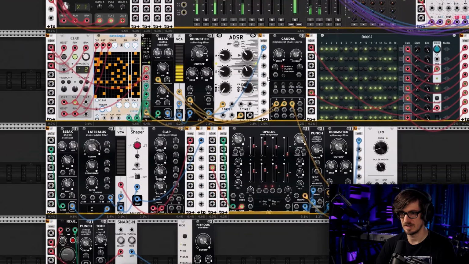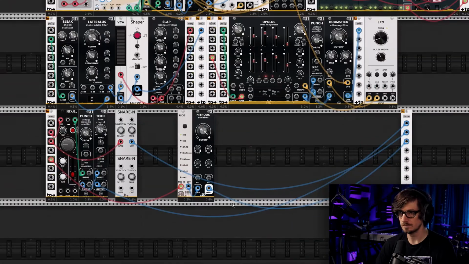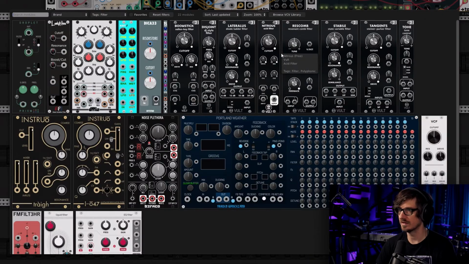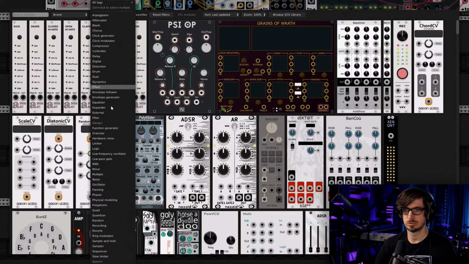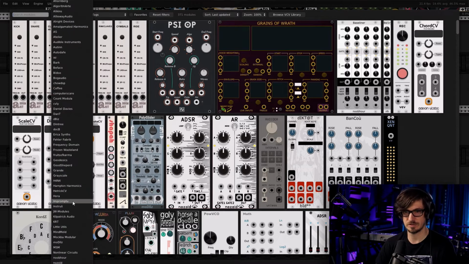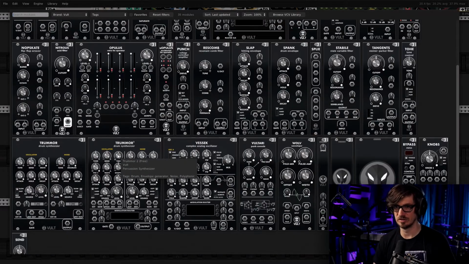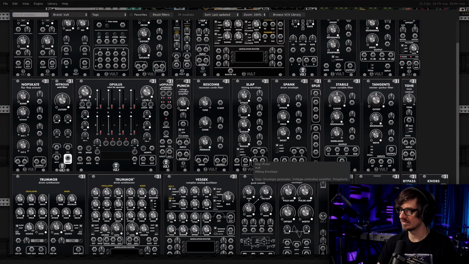Get some decay on that. And then let's do like volt. Everything I use is volt. I need to get away from that a little bit, but they're just so good. Hard to get away from it when it's so good.